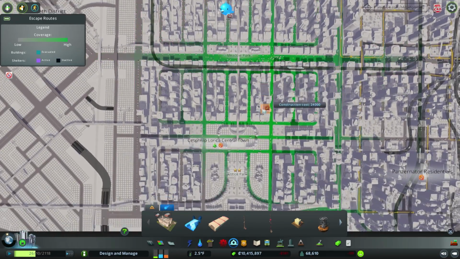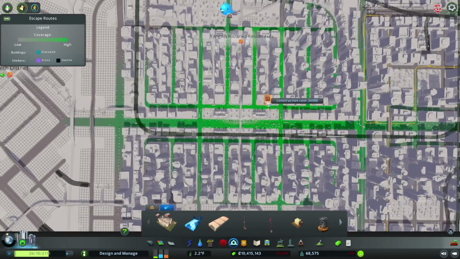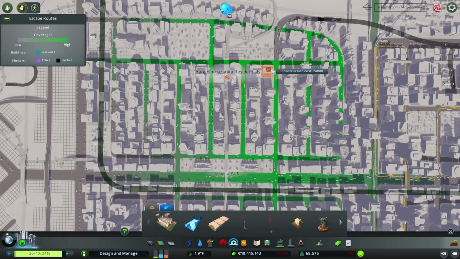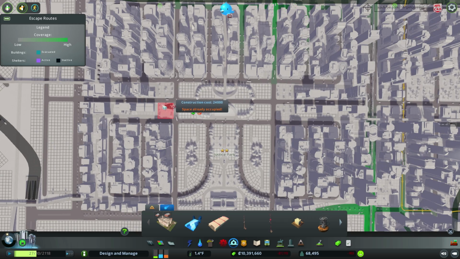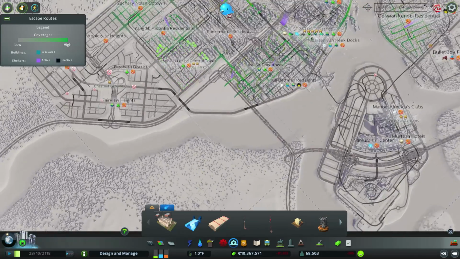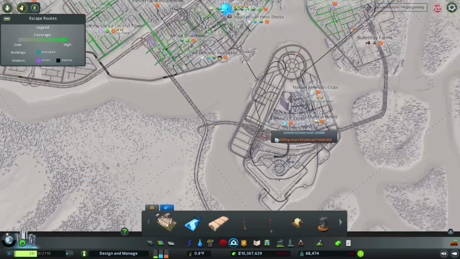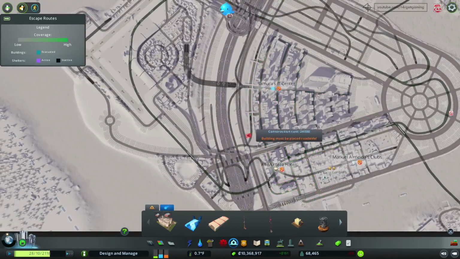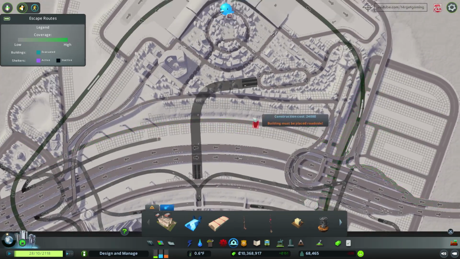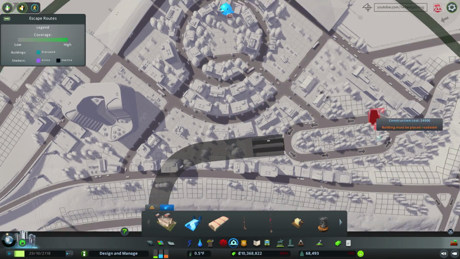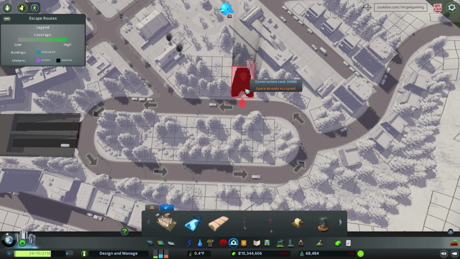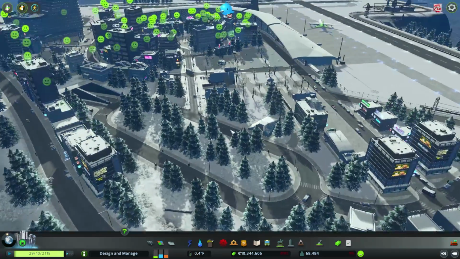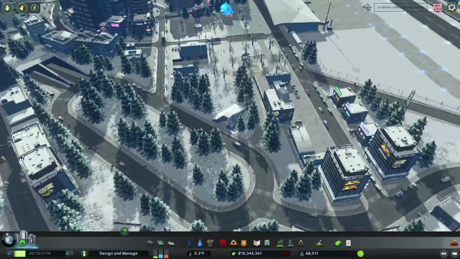And I also think I'm gonna put another one, maybe let's put two of them. One over here and another one right next to this, so here. And I think that's it for this part of the city. I also need to put this in this area, so I think one right next to the airport is going to be very fitting. I think I'm gonna even put it in this roundabout because it's very easily accessible, and look at that, I think it looks awesome.